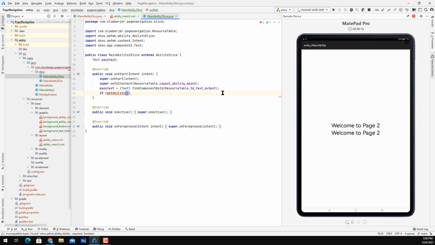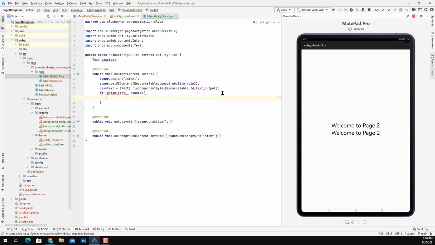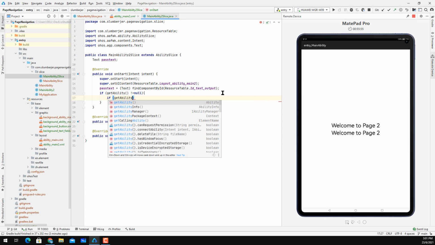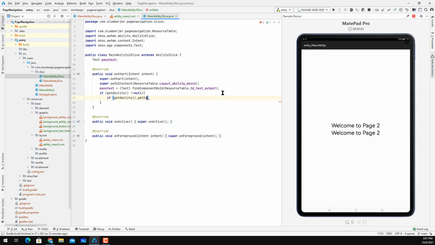If get ability is not equal null, alright, so get ability is not equal null, and then we need to check if our get ability dot get intent has parameter.